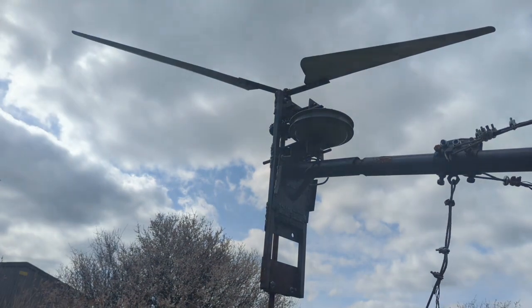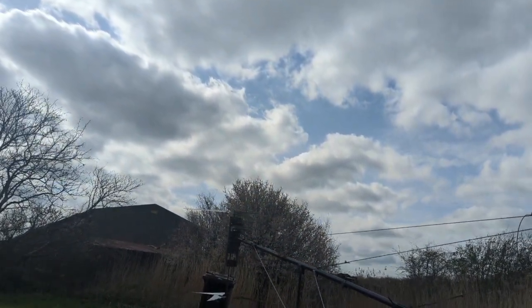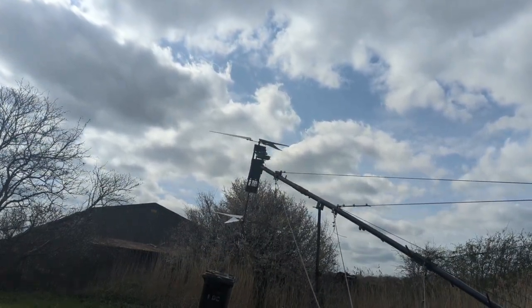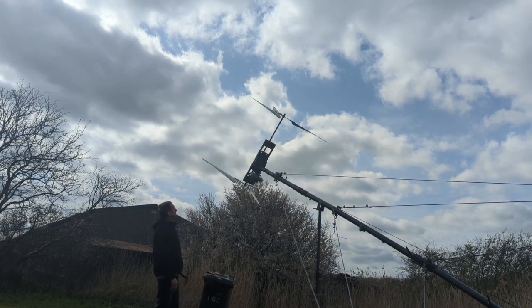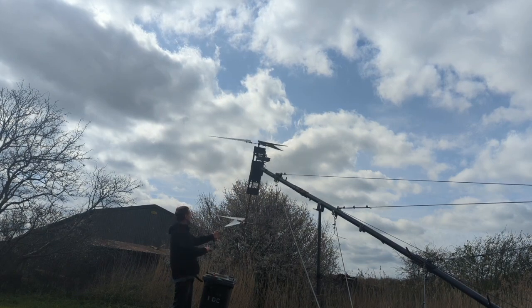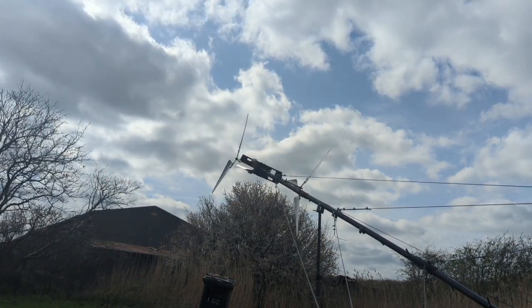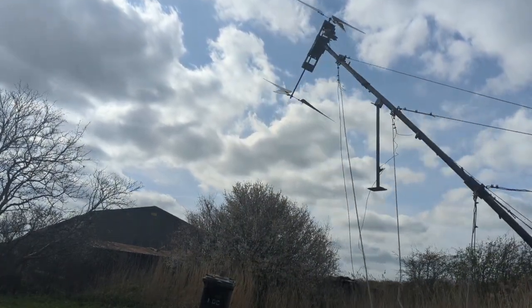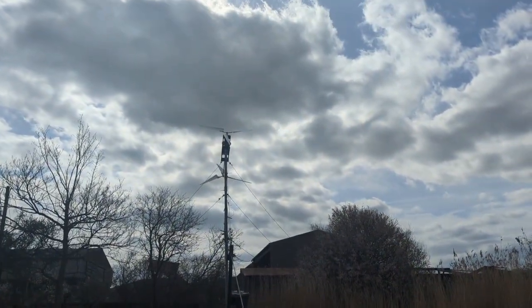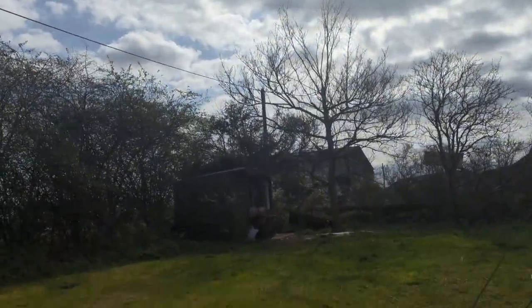Right, let's put it back up and see what happens. Now it's up, the wind has completely died. How many times has that happened? Too many.